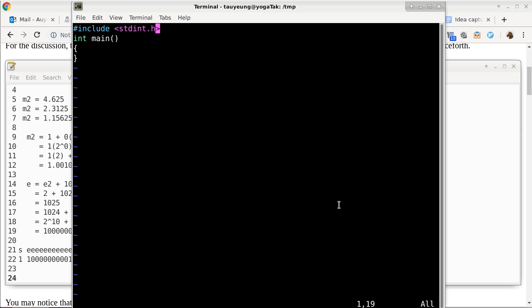Why would that bother you in any way? The range of values that it can represent is changed. A 16-bit integer can only represent negative 32,000 to 32,000 something. A 32-bit integer can represent everything from negative 2 billion to positive 2 billion something. A 64-bit integer, obviously, we have a lot more range of values that we can represent.